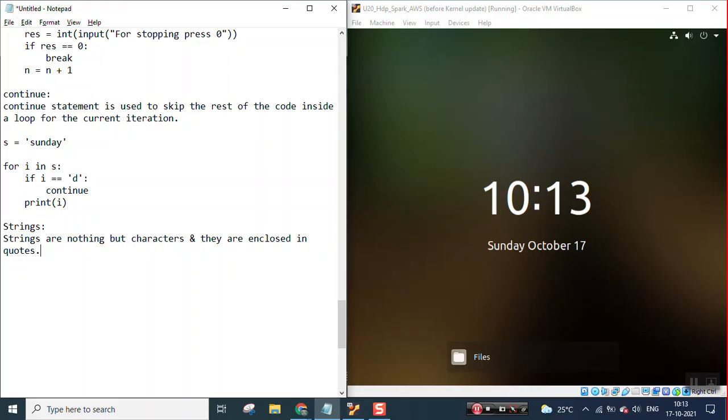Now we will be seeing the data structures in depth, with the respective methods available to us. Like we have seen a little while earlier, this is the string s equals 'Sunday', which I have defined. You can make use of single quote or double quotes. When I do a print of this s, I will get my output as Sunday. And if I do type of s and apply a print on top of that, I'll get class of string, right? We have seen this.